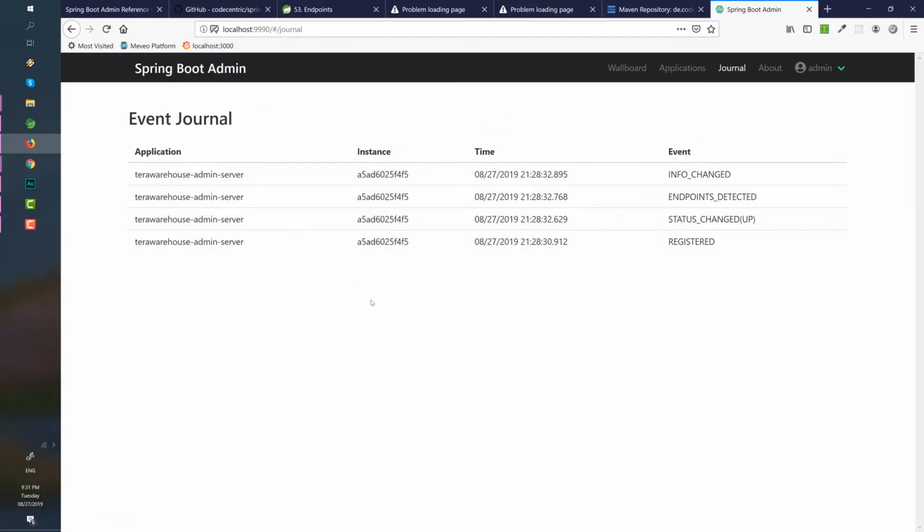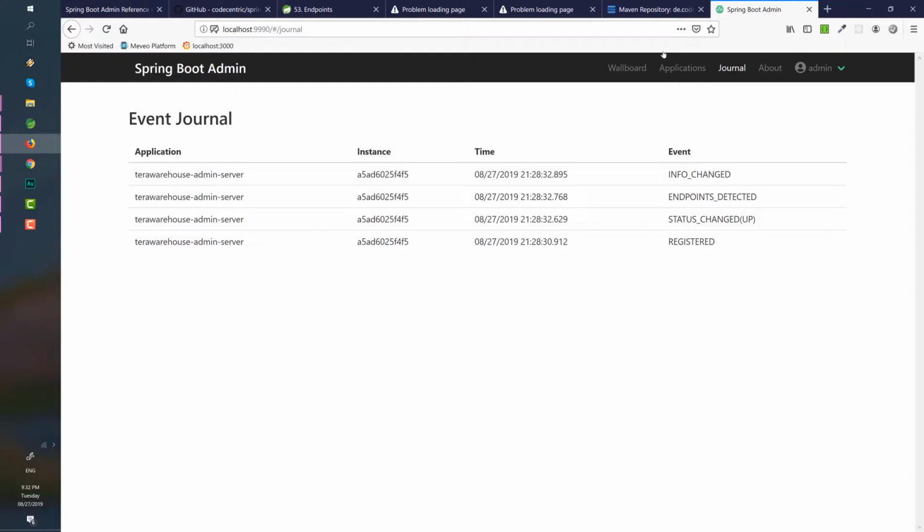So journal, this is more like the history of every application that is registered on this particular server. So here we have the server, which is also a client registered, and its status changed from down to up.